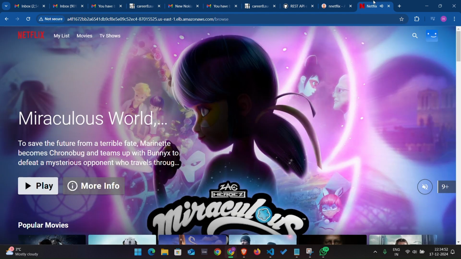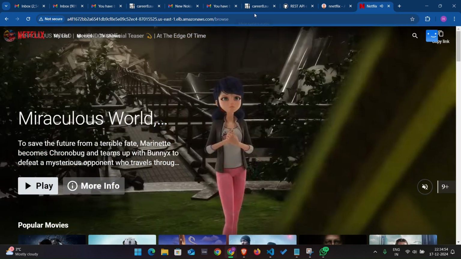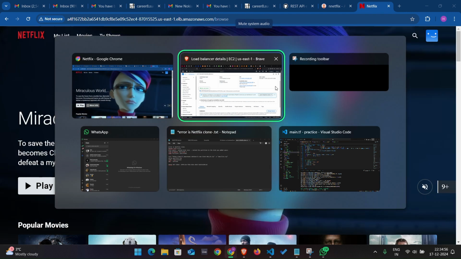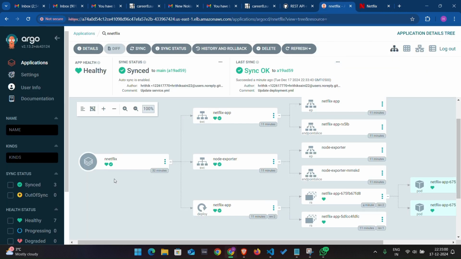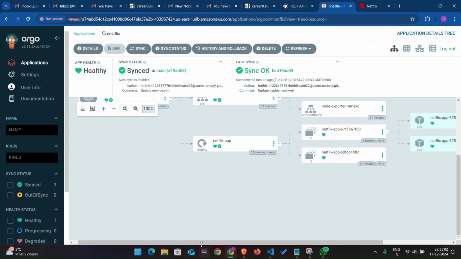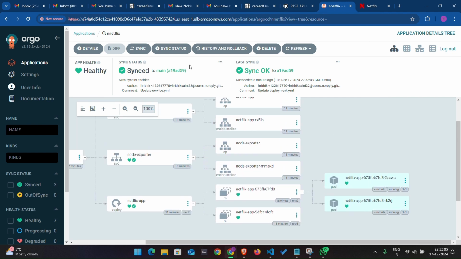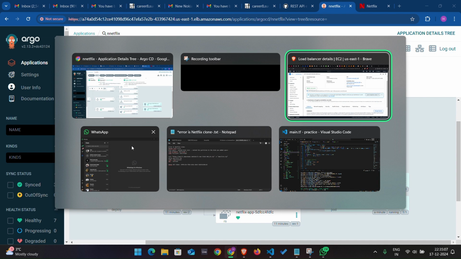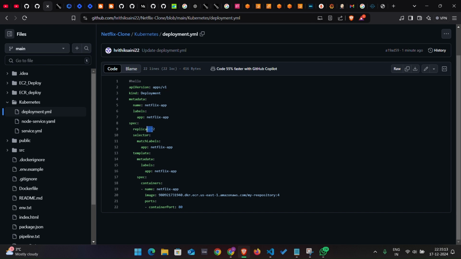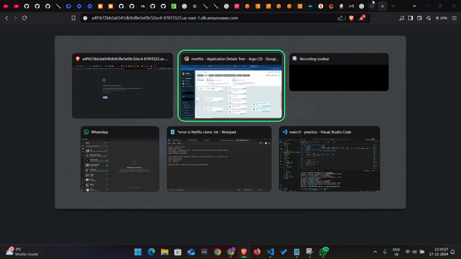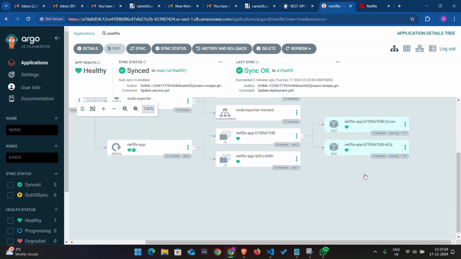There you go. So that was the continuous delivery part, which consisted of GitOps and using ArgoCD in order to deploy our application. You can see there are two pods created for it, and that's what our main script said to deploy in our deployment file. There were two replicas, and you can access any of those replicas using ArgoCD.